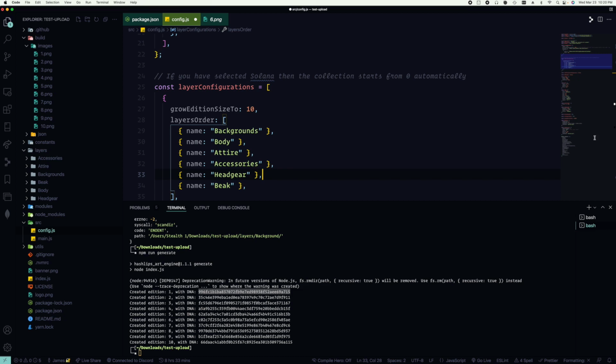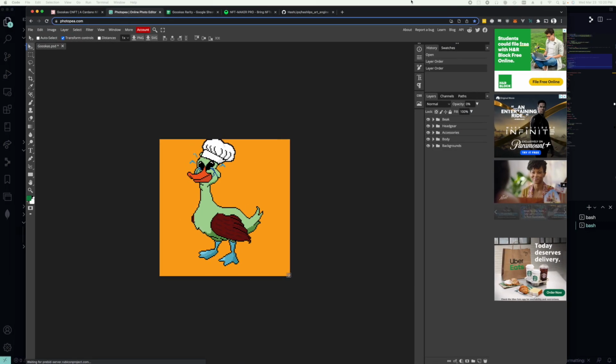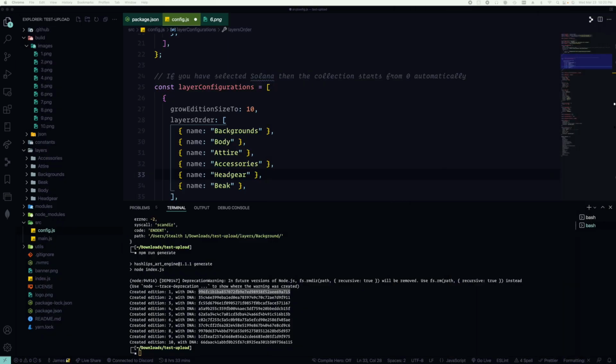But yeah, like I said, bottom up in Photoshop, and then top down in Hashlips. I don't know why they do it that way, but the author of this software is extraordinarily talented, and he's created something wonderful for the community to use. So I'm not going to complain. I'm not going to complain at all.